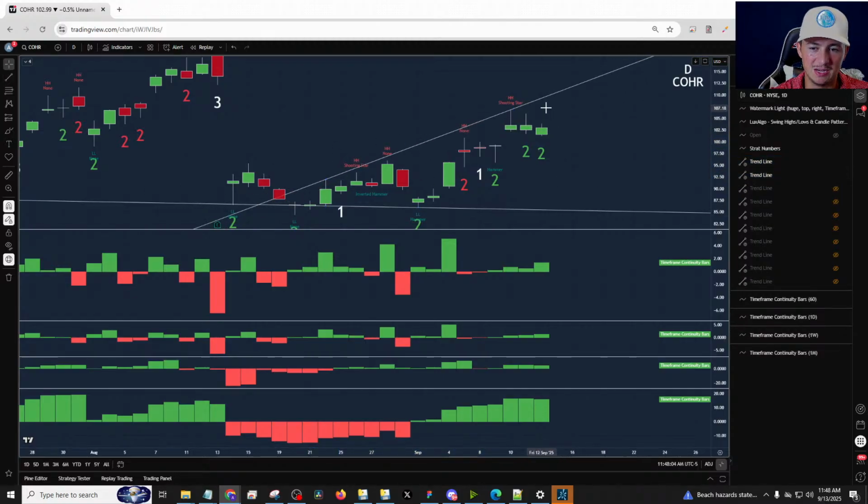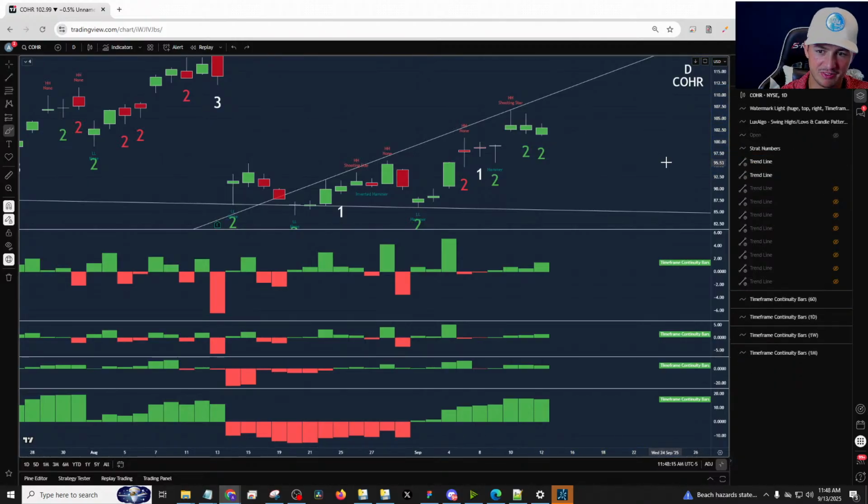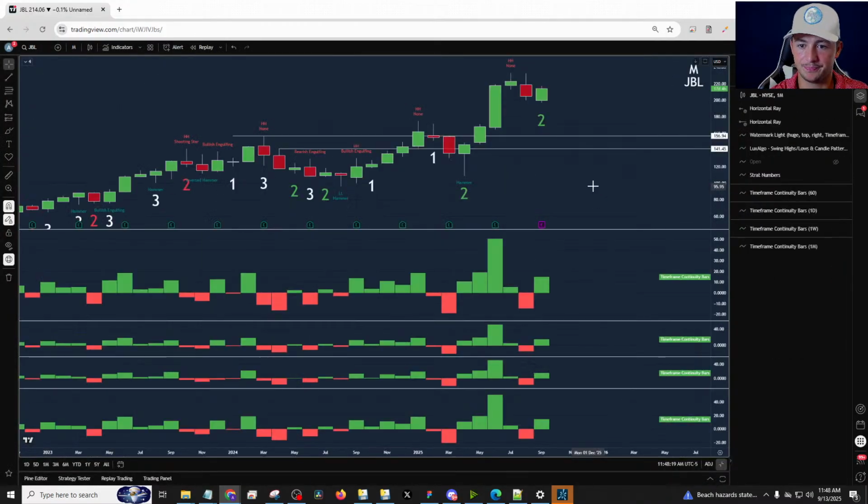So either we reverse up, trying to continue, or we reverse back into the range, trying to go back through these guys. And since the month is really green and inside, you get the chance of getting stuck in the middle of this stuff, which is why we prefer not to be in there during inside months.